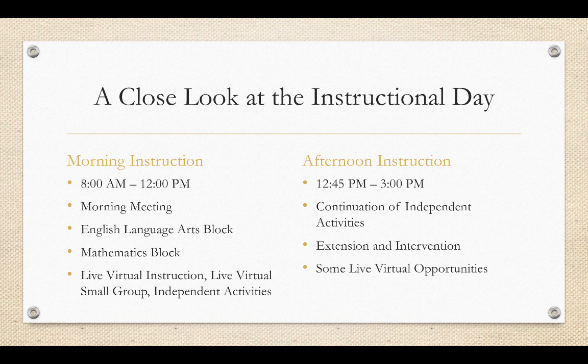And now a look at our afternoon. Our afternoon starts with a standard lunchtime from 12 to 12:45, and then we move into afternoon activities, which will look different for different students. For all students, there will be a continuation of independent activities, as well as an option for extension activities that they can work on. For students who receive intervention or special education services, the afternoon time may be when that occurs.